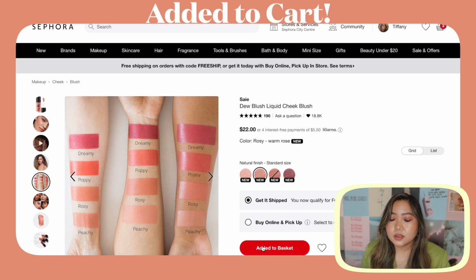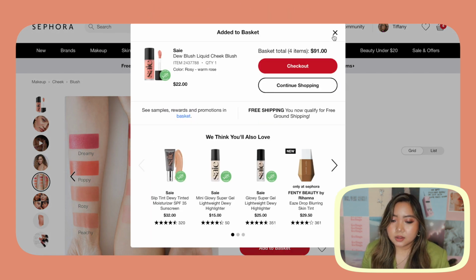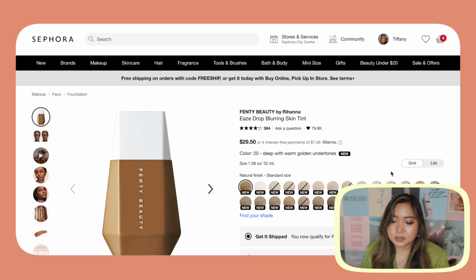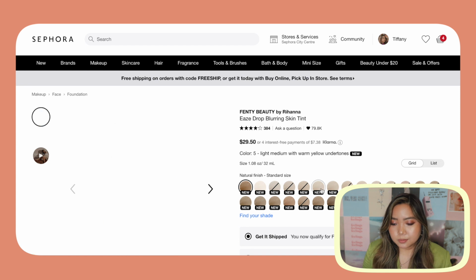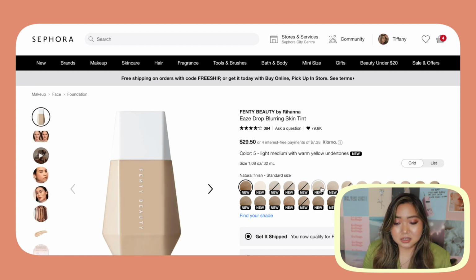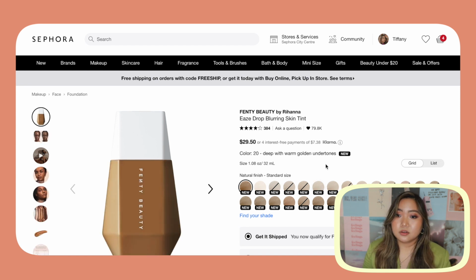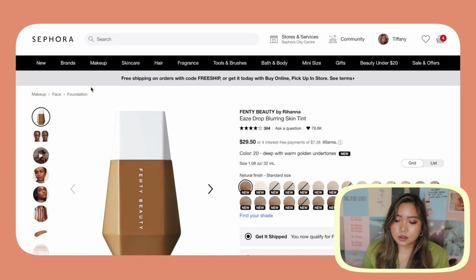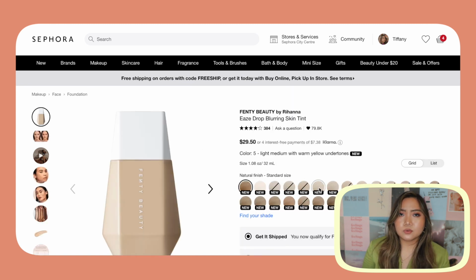I also, by the way, in my haul that I was talking about, I picked up the Eavesdrop by Fenty because I heard a lot of amazing things about it. And it looks right up my alley. For a long time, I didn't try any Fenty complexion products because I just don't really like heavy makeup and full coverage. But this is a light skin tint and I heard amazing things about it from Jamie Page. I know I talked about her so much in this video, but I heard amazing things about it from her and multiple other YouTubers that I watch. So that's why I got that. I got it in the shade 5, by the way, if you were curious.